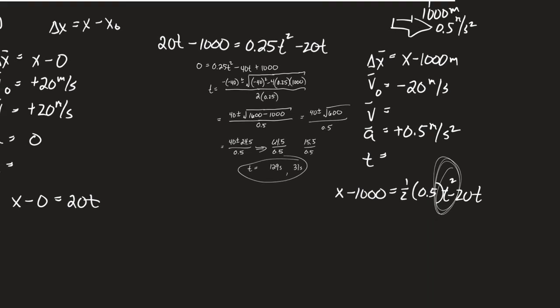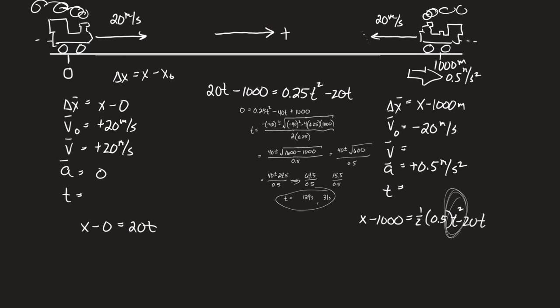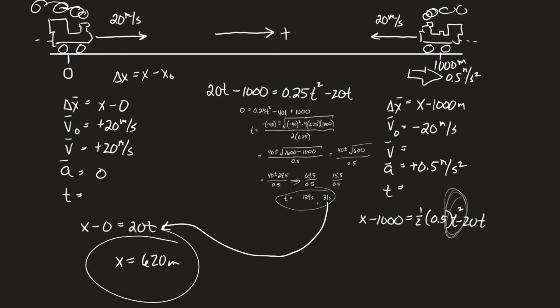Now, again, this isn't actually the answer. If you want the answer, you need to use this correctly. I'd say there is the right place to go. It will tell you where this is. 20 times 30 is like, what, 600? So, or 620. So the position is about 620 meters. That's where that is. So that'd be from the origin, positive 620 meters. I'm not sure what else you're supposed to do with that, but that's enough.